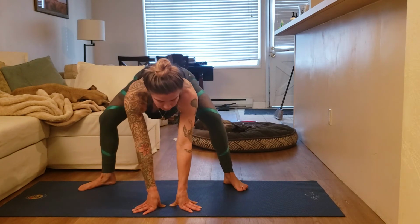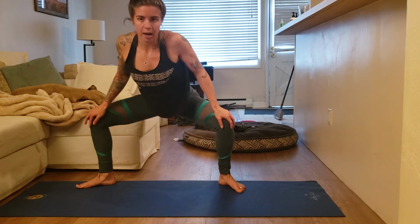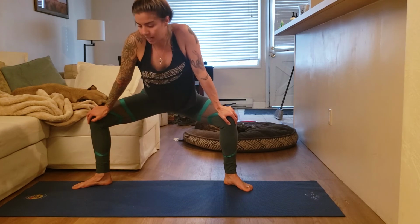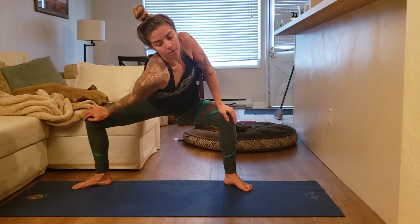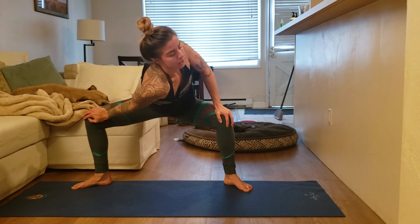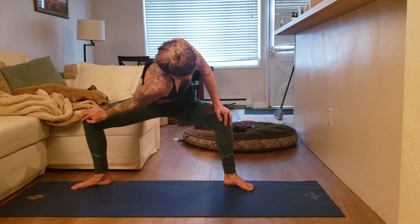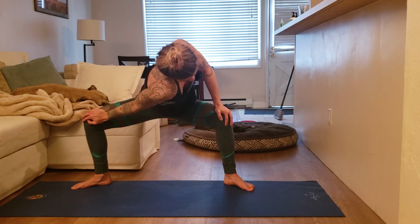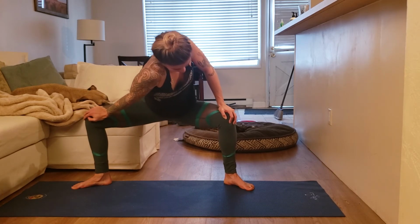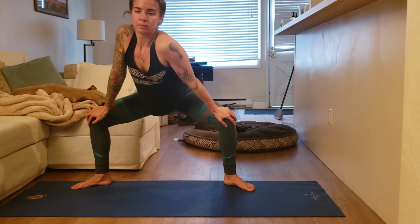So I'm turning my toes out, bending my knees, and I'm going to put my hands right on my knees. As I push into my right knee, my right shoulder is going to fall as well as pushing out my right knee. So it should be a good inner thigh stretch. Make sure to keep pushing those hips and glute muscles down. Let's inhale and go to the other side.